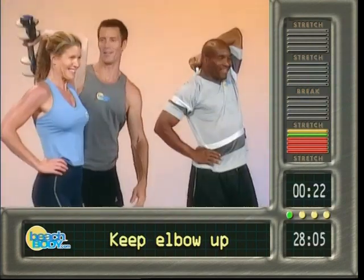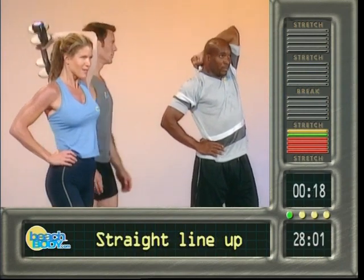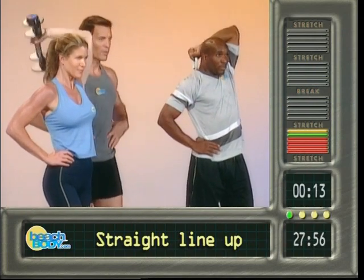So quiet, focused. Love that. Nice. Straighten that arm just a touch more. Oh, that's good. Nice. Everybody's nice and straight. Chest is up. Everything's flexed.